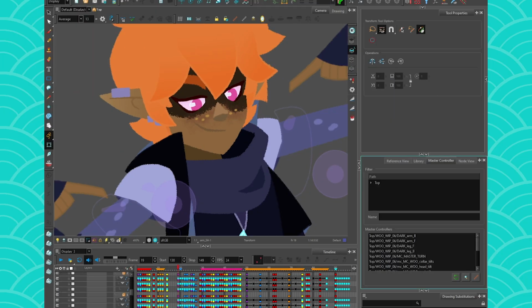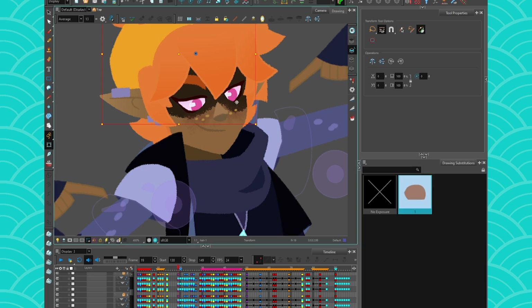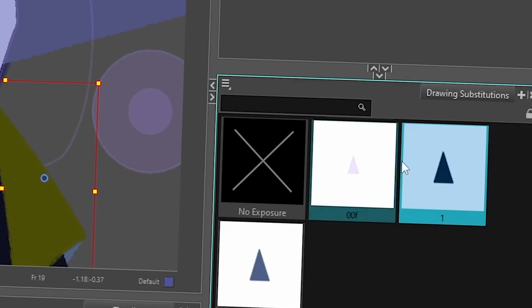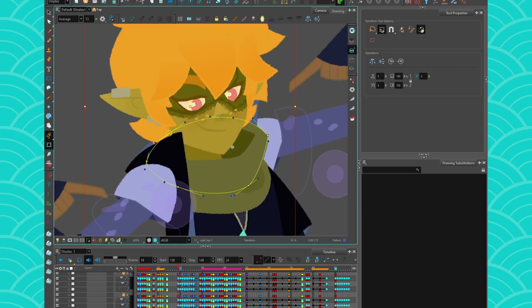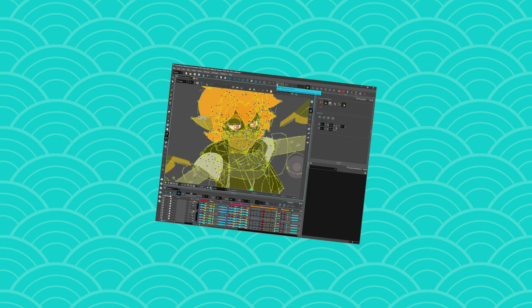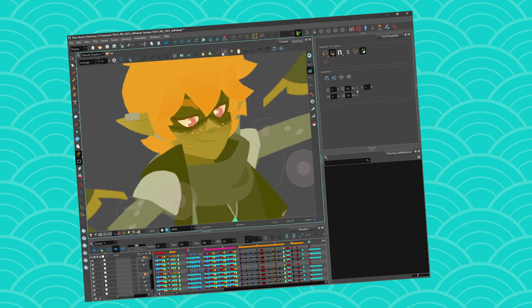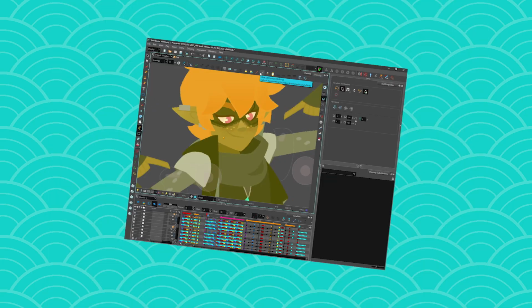If you're using a rig that is a 360 rig, as people say, or a smooth rig, or whatever people call it these days, basically a rig where every piece is usually one or very few images in your drawing substitution, but it's moving with a deformer, so it means that everything has a deformer. And you know what's heavy in Harmony? Deformers, especially weighted deforms. But also, we can't help it. We have to use them.